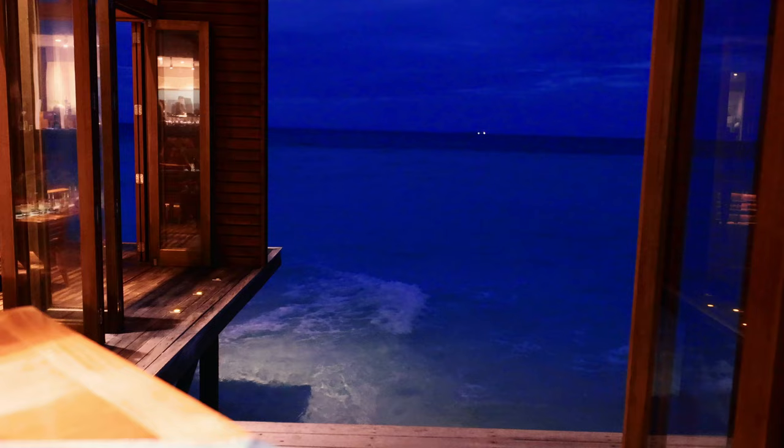Our afternoon has been such a blessing — we managed to spend some time together with our devices put away and relaxed at the villa. Right now we're at the Manju Spa Restaurant enjoying our first dinner, compliments of the Conrad Maldives as part of their honeymoon package — a three-course menu with options of chicken, fish, or a vegetarian option. The atmosphere here is phenomenal; we can just hear the waves crashing and feel a slight breeze on this beautiful Maldivian evening.